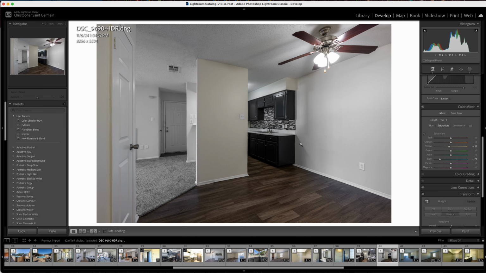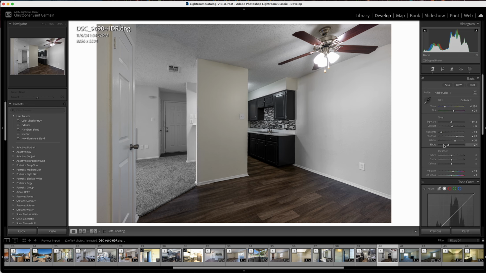There's a little bit of color cast, so it depends on your taste, how you want it. You don't want the whole image to look black and white because if there's no saturation in it anywhere, then it's not going to look natural. So that is how you adjust the white balance in your image.